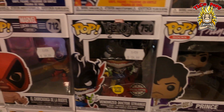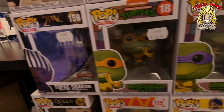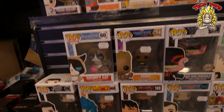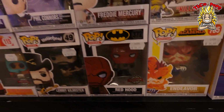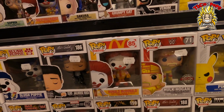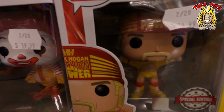Nice. Oh, I see they're hiding all their delicate poppies up here. Slash Popeye, slash Popeye. Damn, that red hood's plucking me, man. I had to get two of those guys, because I'm feeling that. I still reckon that's one of the finest in the market. Oh, JLH will love this. Hulk Hogan, baby. Oh, JLH, baby.